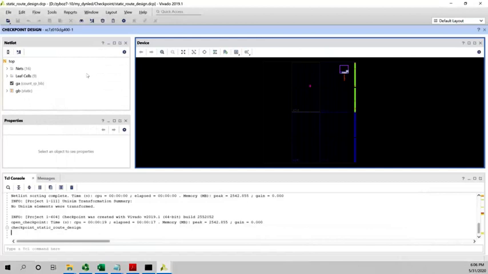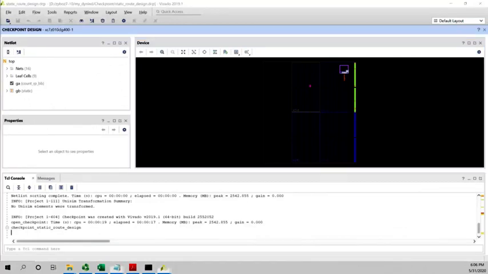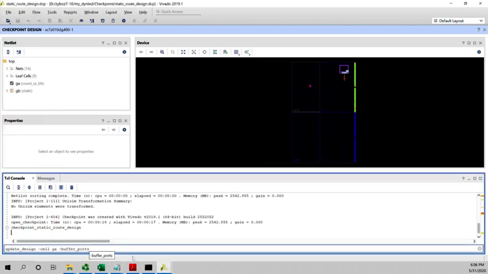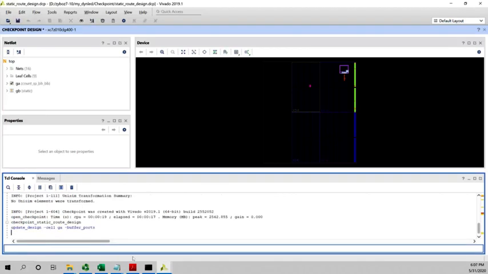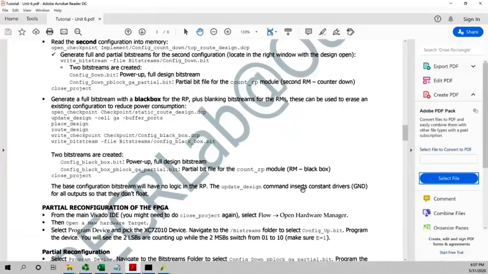So once we open the checkpoint, because this is a truly static one, we have to do the command, the buffer port, that inserts ground on the output, right? Is that what it said? Yeah, so that they don't float, right?